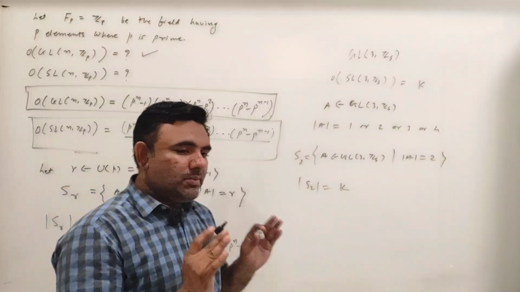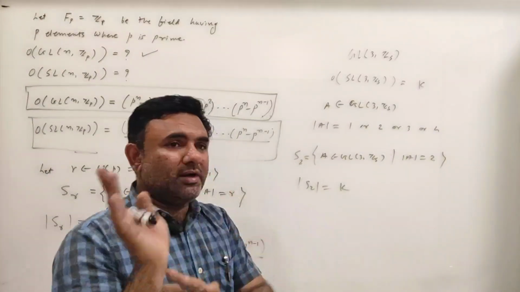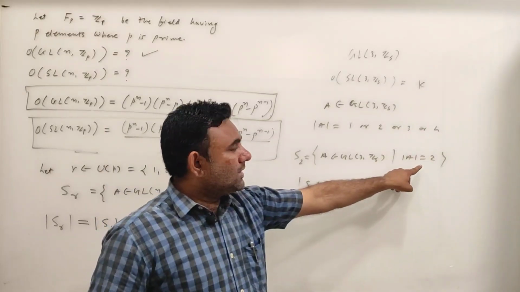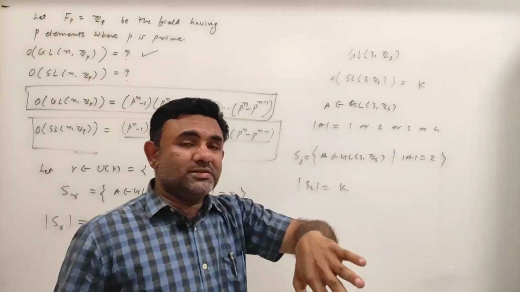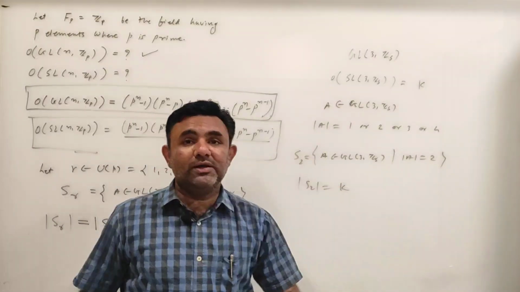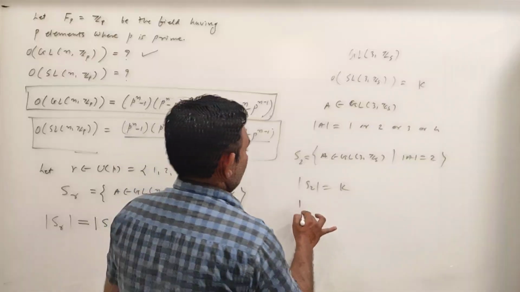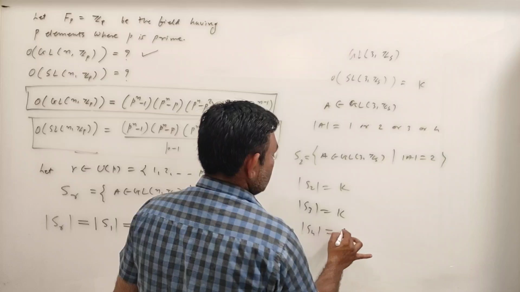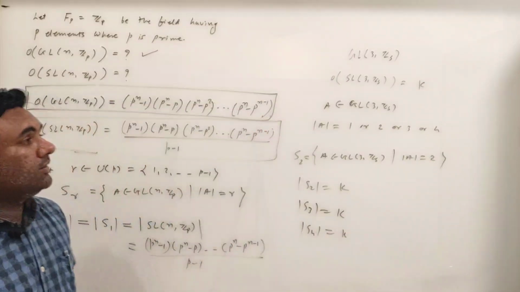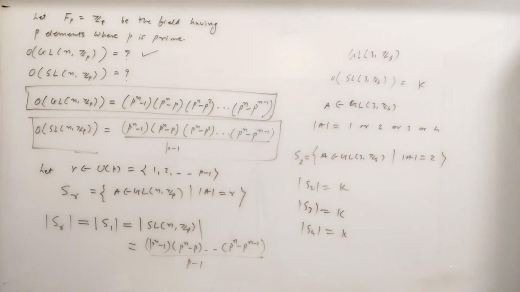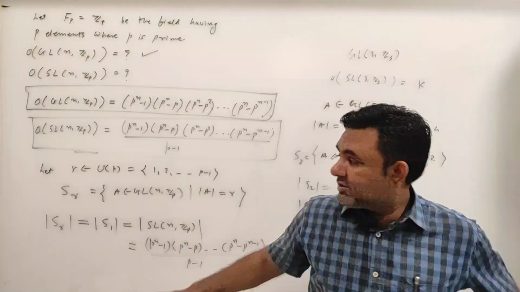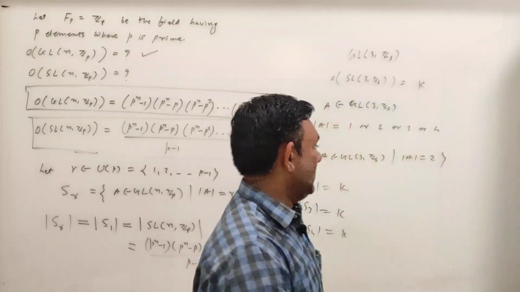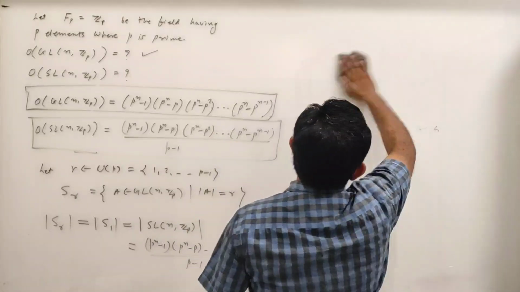जितने मैट्रिसेस का डिटरमिनेंट 1 है उतने ही मैट्रिसेस का डिटरमिनेंट 2 होगा, उतने ही मैट्रिसेस का डिटरमिनेंट 3 होगा, एंड उतने ही मैट्रिसेस का डिटरमिनेंट 4 होगा. सो सिमिलरली S3, here you have 3, then it is also K. S4, then it is also K, right? तो ये क्यों हो रहा है? Why it is so? So first of all you just keep this result in mind, and let me give the logic why it is happened so.